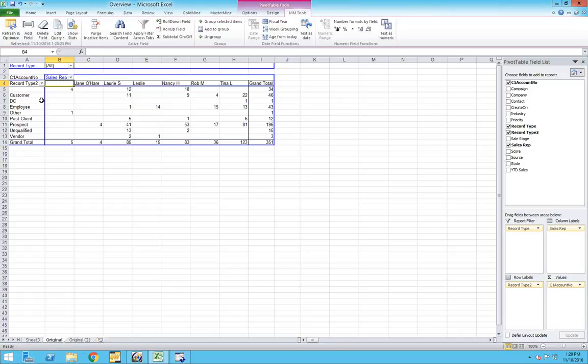But if we wanted to take this a step further and talk about mass updating or managing your GoldMine data, another thing that you might want to do is get the information onto the spreadsheet and fix it here in Excel, and then with that fixed information, fix GoldMine. That actually sounds like maybe a big project, but it's not.